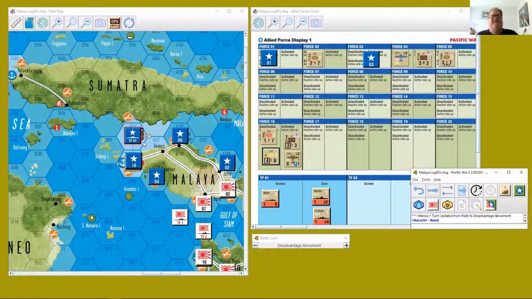I don't think you should be able to target my task force. I used a real life example. Let's look at Midway, where the Japanese were going to do a ground attack on the Midway Islands. So they loaded all their planes up with bombs that could deal with ground troops and ground installations. They then get information that they found the American fleet. They changed all their weapons on the aircraft because they needed armor piercing. And that's when the Americans hit them because they had all their planes on deck.